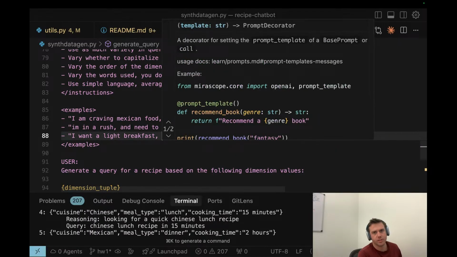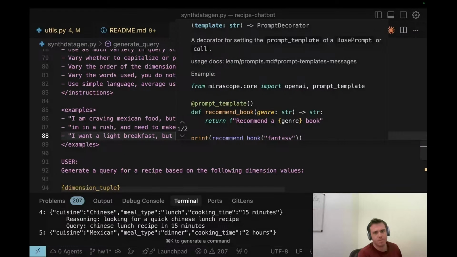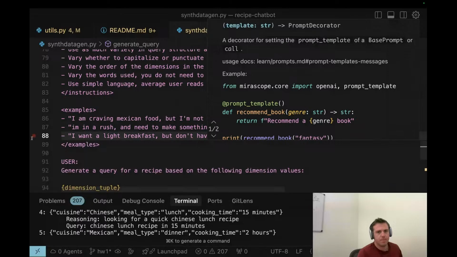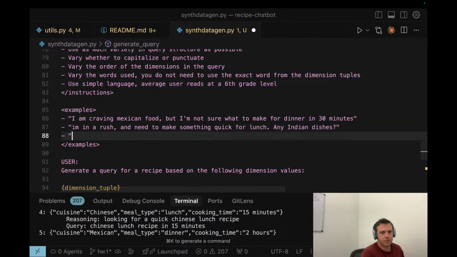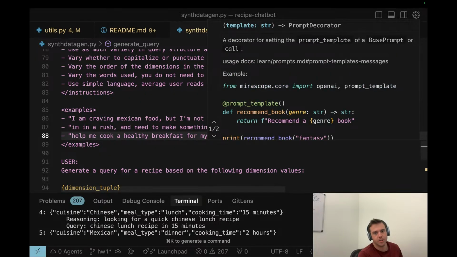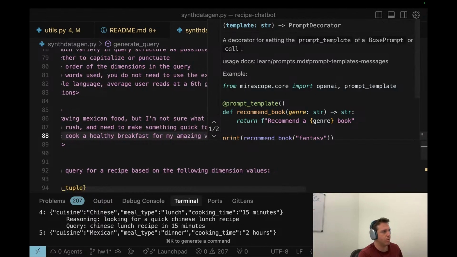A light breakfast. So I might say, help me cook a healthy breakfast for my amazing wife. I can spend at least 2 hours and she likes European food.